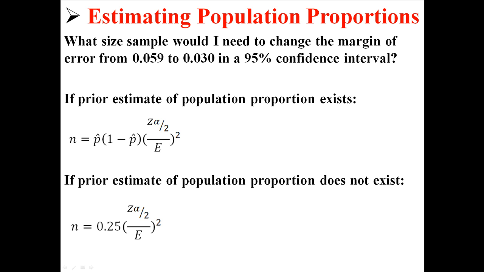There's two different equations. One of them if we have a prior estimate of the population proportion, and the second one if we don't. Remember that our estimate of the population proportion was 0.76. If we already had that estimate, we'd use the first equation. But if we had no idea, if we didn't even have that number, if we had no expectation of the population, we would use the second equation.